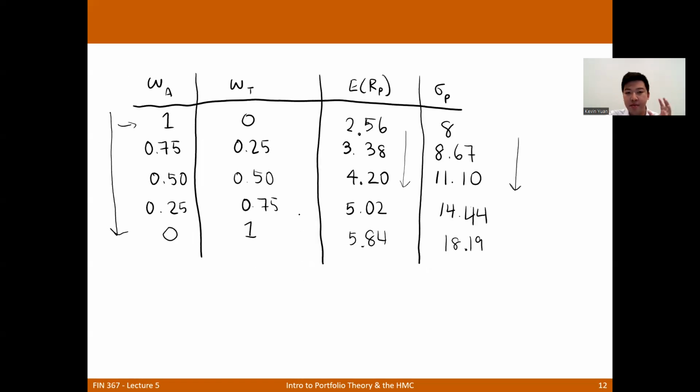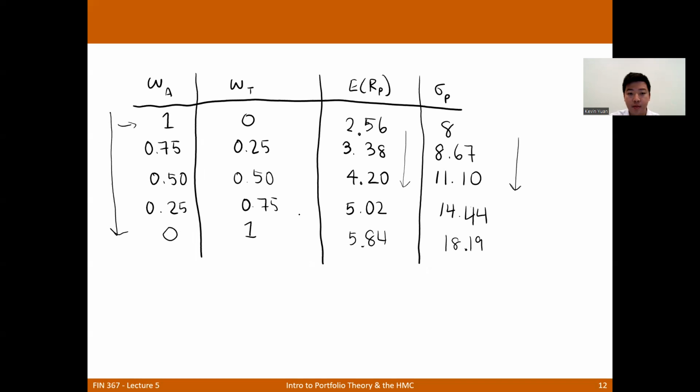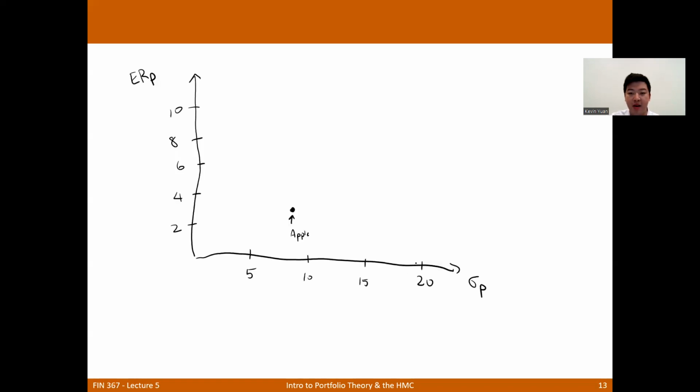I've said that let's imagine you're all in on Apple. This is your expected return. This is your risk. Let's say we're all in on Tesla. Okay, so the standard deviation is 18.19, 5.84. So 18.19 is about here. 5.8, kind of just eyeballing it, is somewhere around here. Okay, so that's all in on Tesla, right? And if you're all in on Tesla, your performance is going to look exactly like Tesla's, okay?